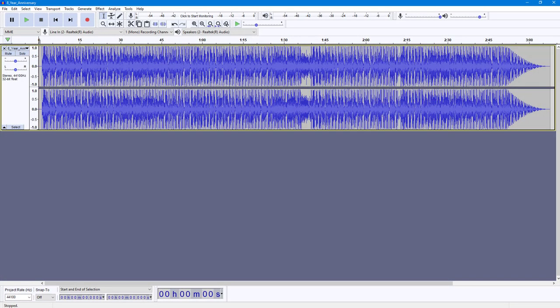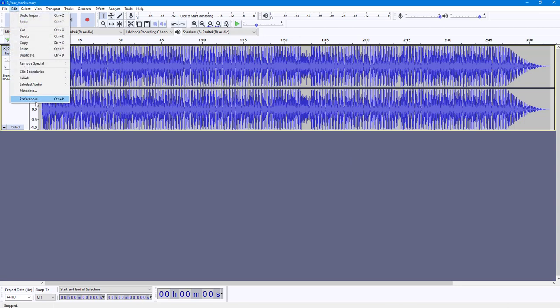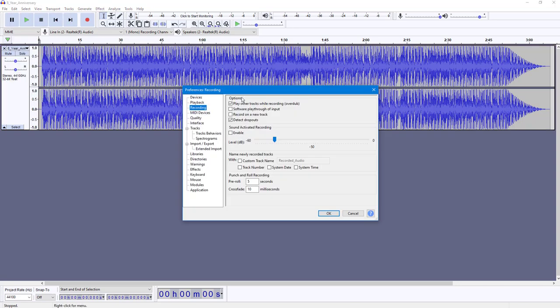If you want to change certain settings inside of Audacity, then you can work around with preferences in the application. To do that, you can go into Edit, and over here you can see that Preferences is an option. Once you access Preferences, you get access to different software properties right here.